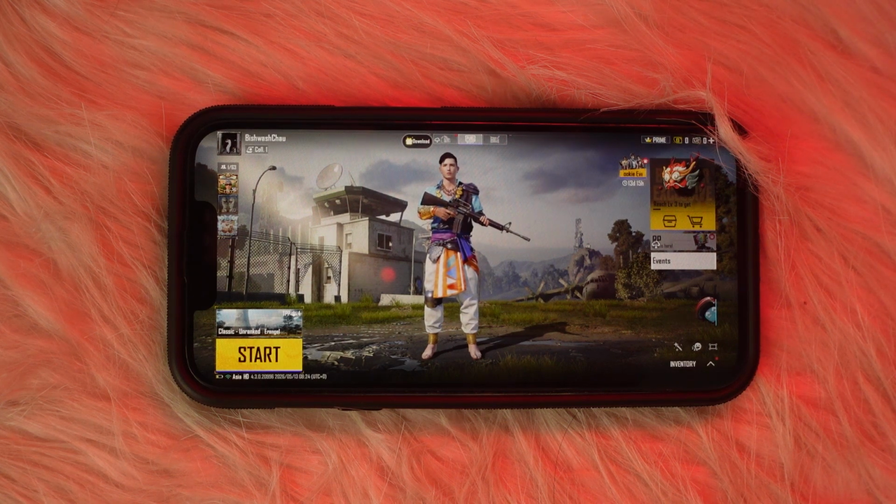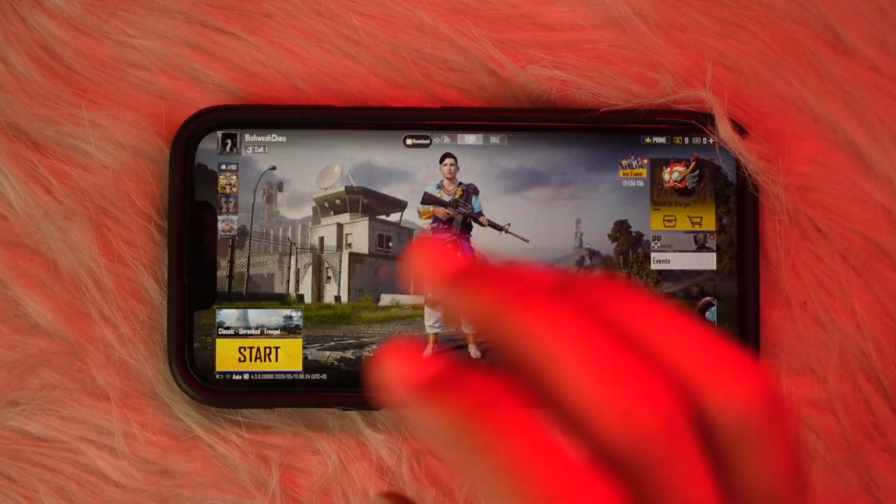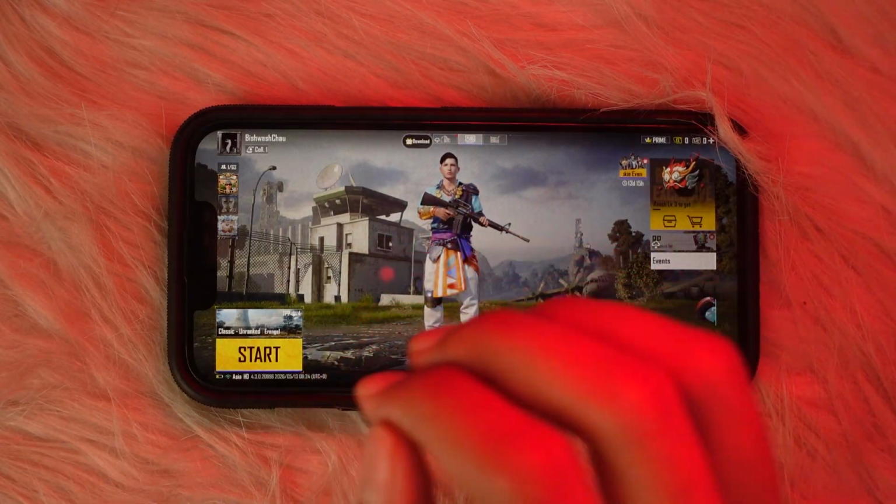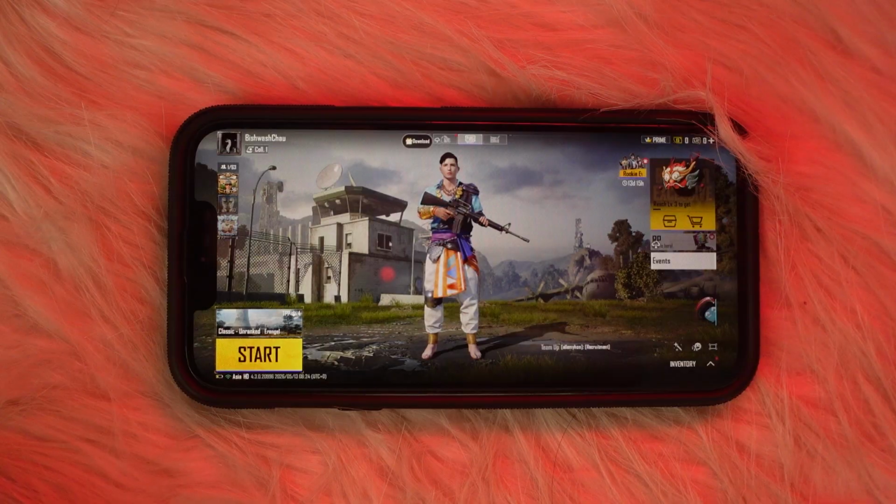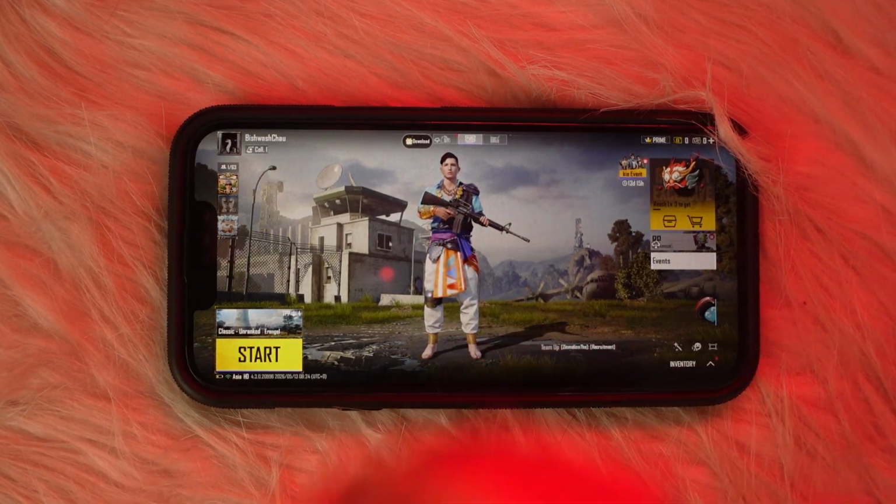In this video I'll show you how to recover your PUBG Mobile account. For that, open your PUBG Mobile app and at the login screen tap on the icon matching your original login method: Facebook, Twitter, Google Play, Apple ID or email, and you can log in through that, and then you'll regain access to your character.